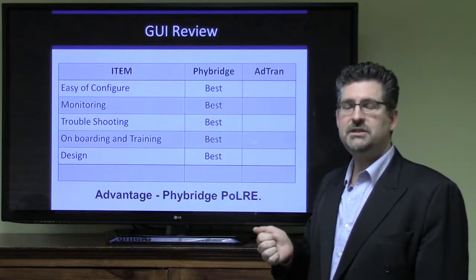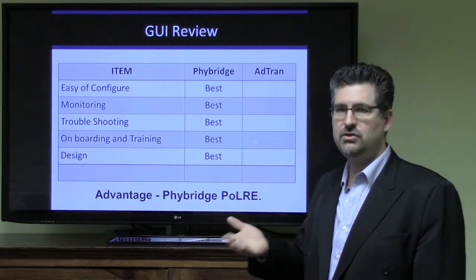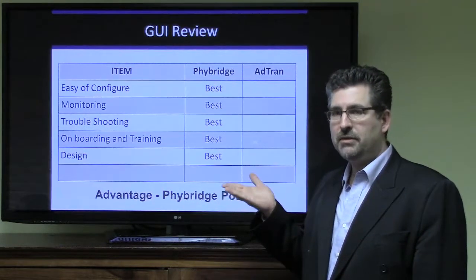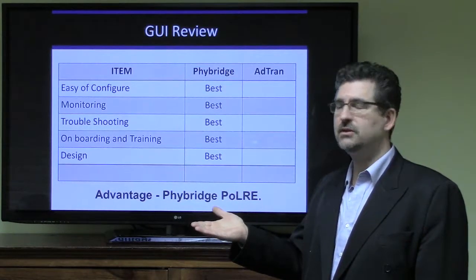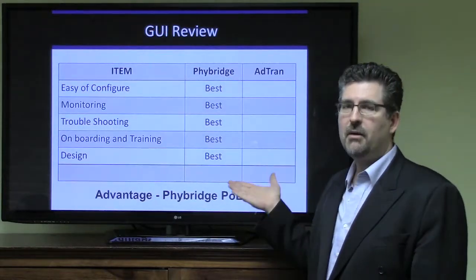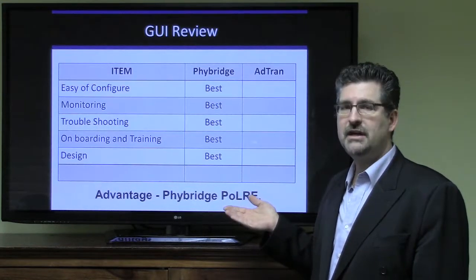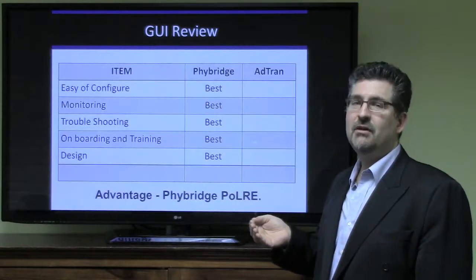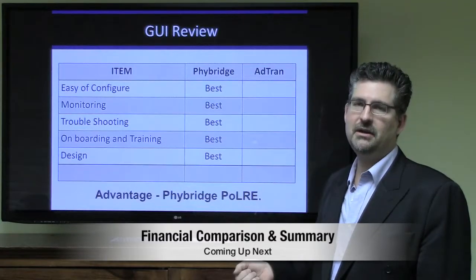We designed the interface to be simple yet powerful for you to be able to deploy any type of IP device using this — it's a data switch. They're both data switches. We put what we thought customers wanted in our switch, and we kept the price down as much as we possibly could. We have the capabilities that customers are asking for. Instead, you see a mix of many complicated and complex commands in the user interface from the AdTran NetVanta 1535P, for the most part not really used in this type of environment.